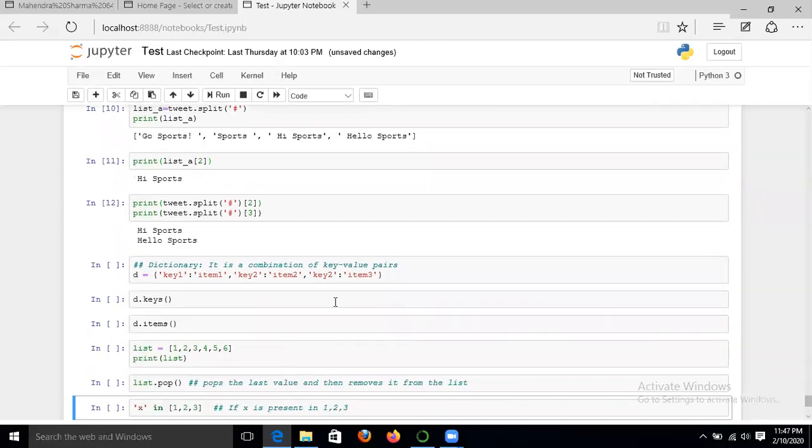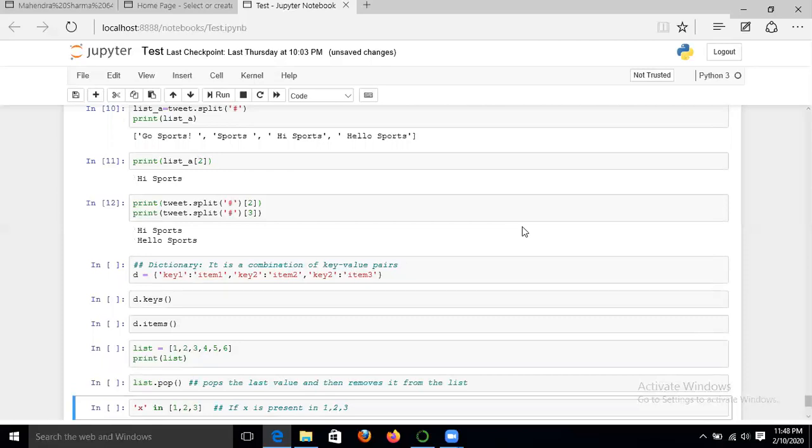Again, we have the dictionary combination. As I told you, in the dictionary, each element in your dictionary is paired with one key, right? So that is called a key pair. I hope you remember. If you're not sure about that, please take a look at my video or the session where I explained the key value pair concept. How does the dictionary work?